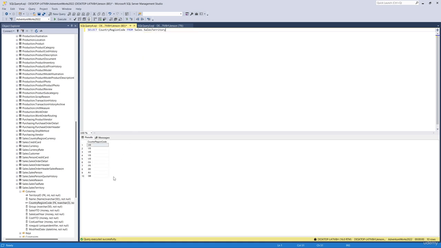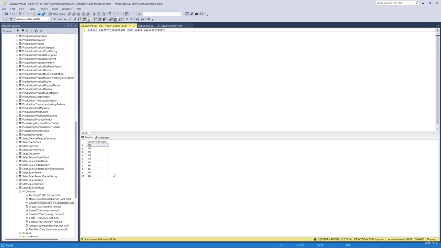Okay, nice one. Before moving on to the where statement, there's one more thing that I want to show you, and that's the distinct keyword, which allows us to remove duplicate rows from our results.